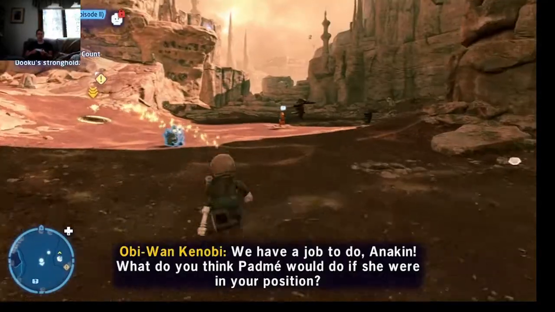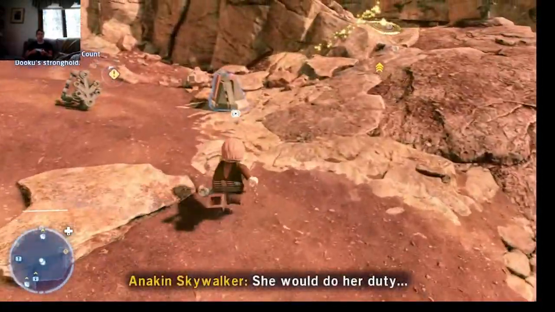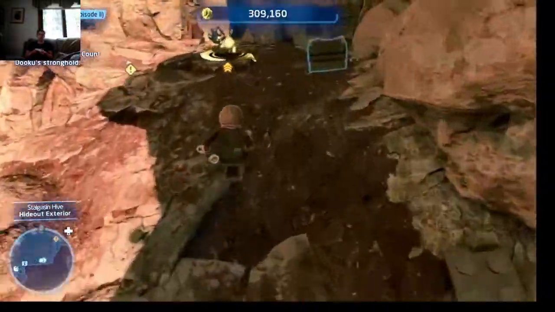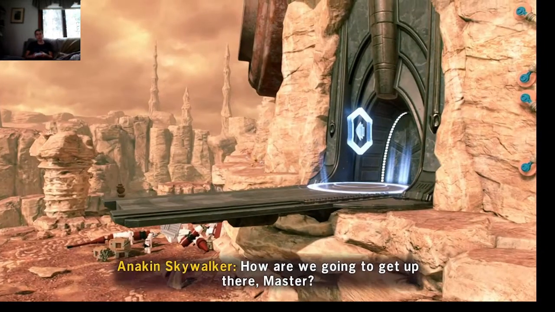We haven't killed him, Anakin. But then, we had to do the battle scene, like the actual movie. How are we gonna get out there? Is something in that that you can use?